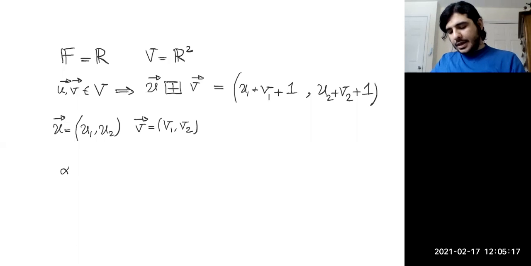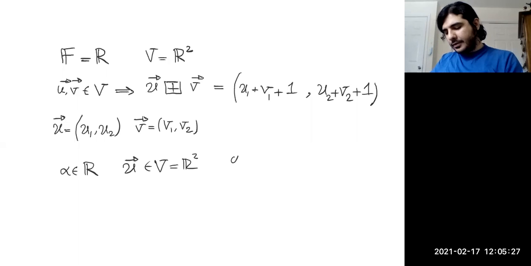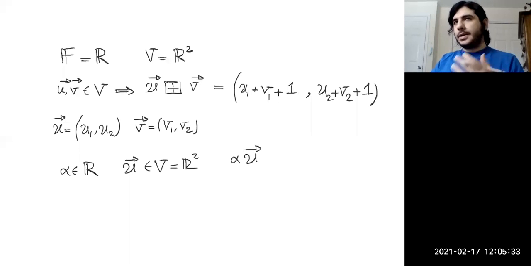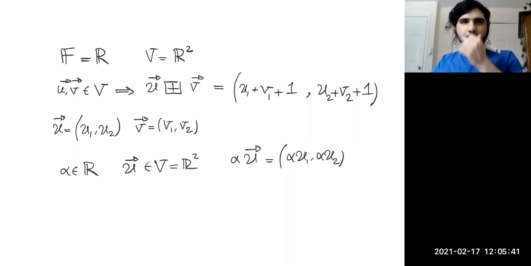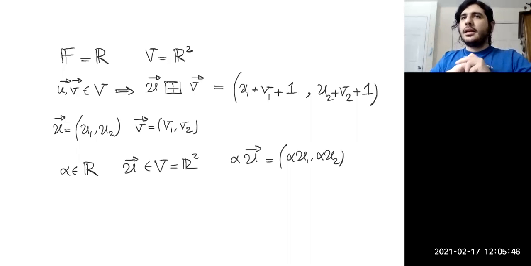And then for any element alpha in the field, which is again R, and for any vector U in our vector space V, I define alpha times U again to be the usual scalar multiplication. We just multiply each component of U by alpha. So it is the usual one. Again, let's think just for a minute to see if this definition gives us a vector space or not. Think for a second to see if we get a vector space here or not.